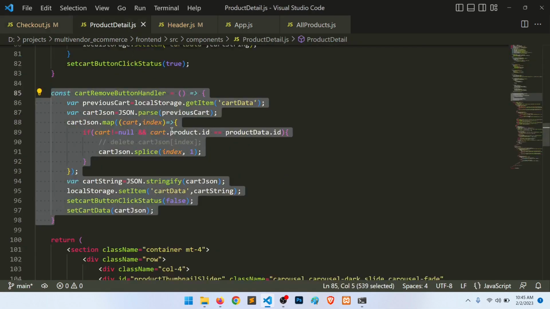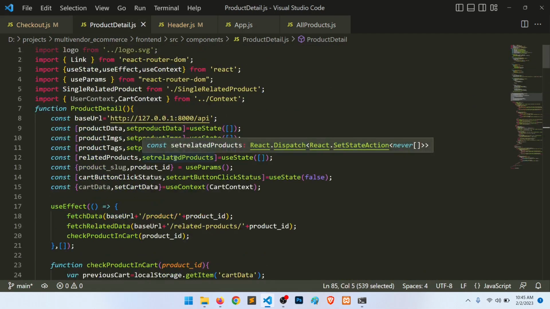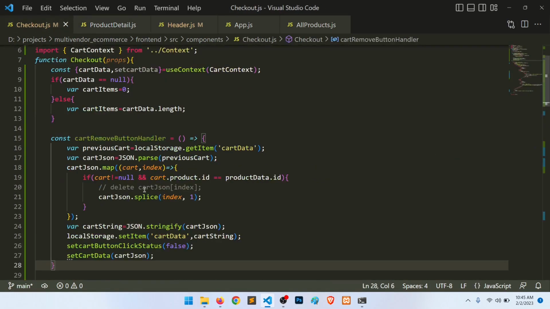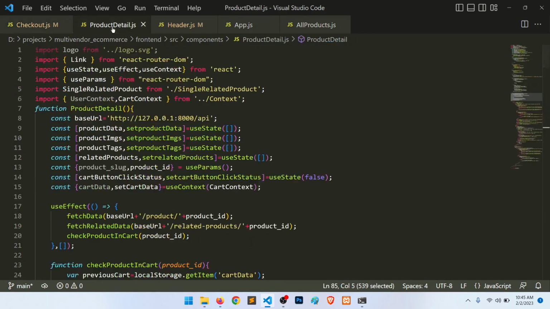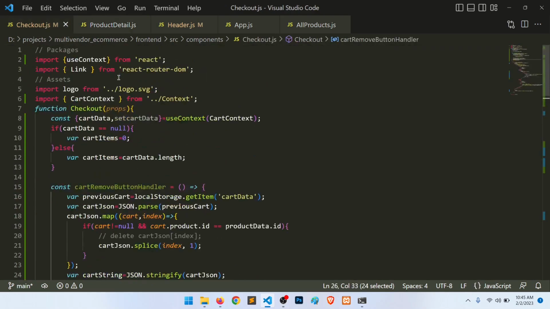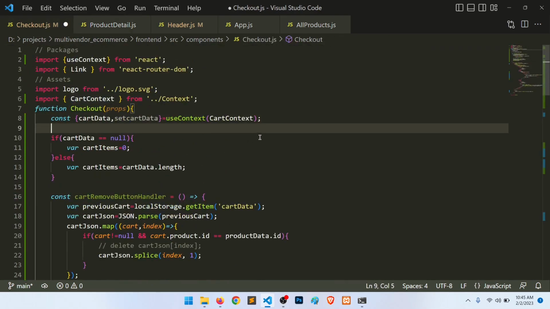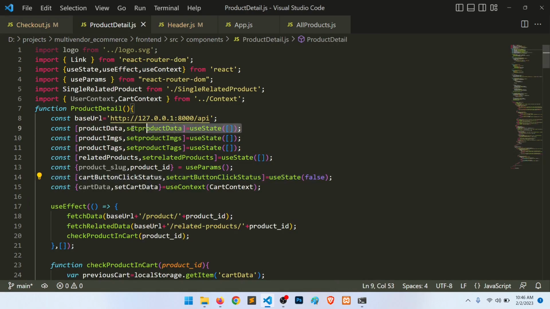Set cart data, which state are we using? Button click status, okay. And then set cart data, cart JSON. So button click status we need to copy, cart button click status, copy this one, right? And then we need to copy set product data.